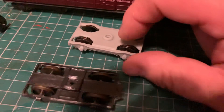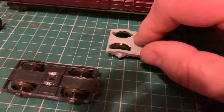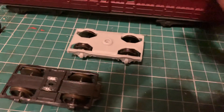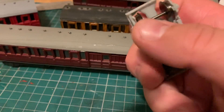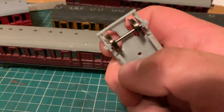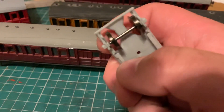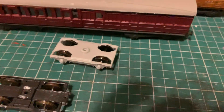Over here is the other one. I've fitted some Hornby wheels to it — now it runs quite smoothly, though I think it could do with being a little bit smoother. There's a fair bit of play there. I'm assuming it might need bearings, so I may fit some bearings to it tomorrow and have a look.